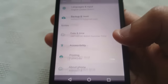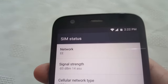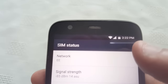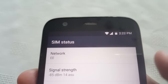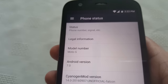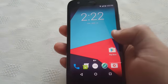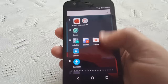So let's just go into the status here and check out the SIM status. So I'm on the EE network there, and I've got my signal strength there. And up here in the top right hand corner, you can see I've got a full 5 bars there. So the reception is really good, and I've got my Wi-Fi on there. So like I said, everything's working with this ROM. I've not had any random reboots. The ROM is very smooth, and it's also very quick.